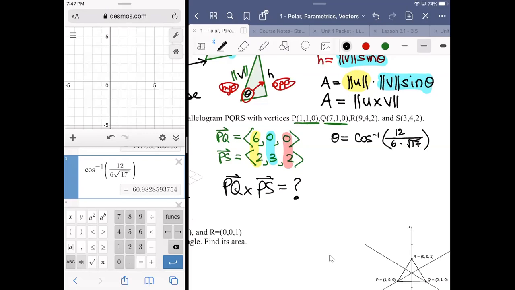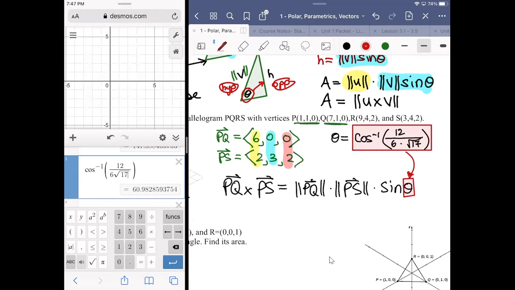If I want to find the magnitude of the cross, what I'd be looking for is the magnitude of PQ times the magnitude of PS multiplied by the sine of theta. All right, and with this guy up here, let me box it in red for those keeping score at home. This is my theta. So we got a nifty workaround coming up, because I know that the magnitude of PQ, I've already figured that out, is 6. Magnitude of PS, root 17, and we're going to multiply it by the sine of theta.